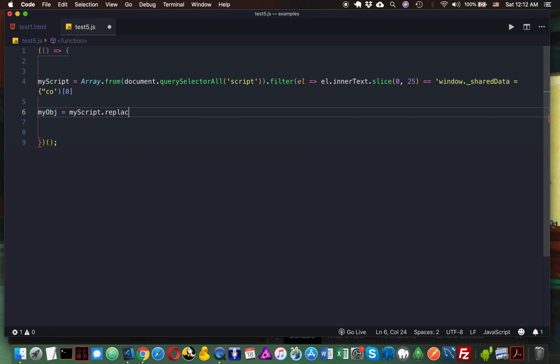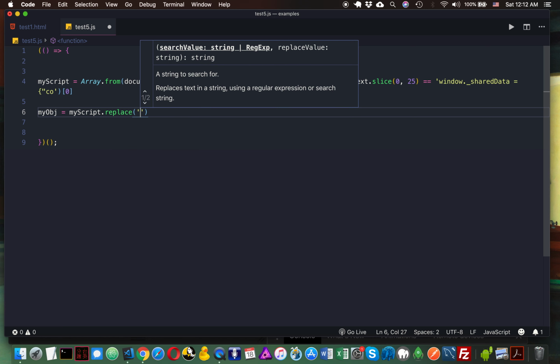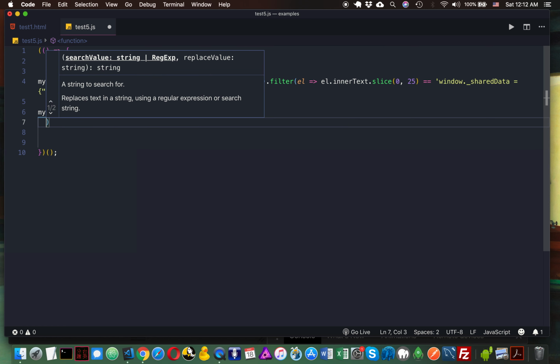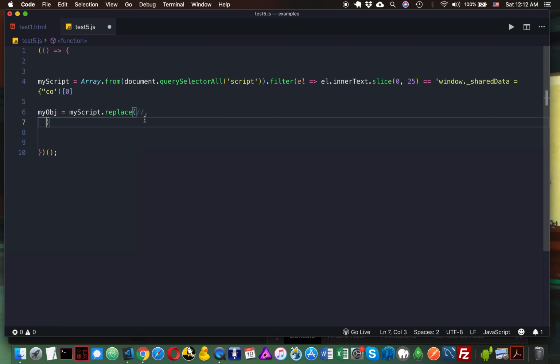We're going to use the replace method. This is a regex, a simple regular expression, and we're going to replace it with a blank. Now in the regular expression, we'll have the caret because we're talking about beginning with this string. This should work. This should strip it out and give us the object that we're looking for. Let's give it a shot.